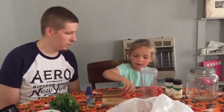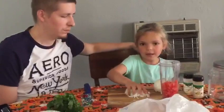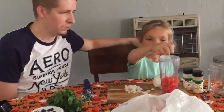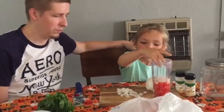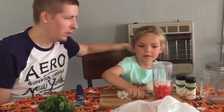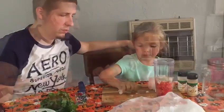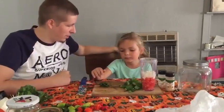We gotta cut the tomatoes and we'll put these little pieces in it. Okay. Now we'll cut the onions. How much onion do you need in there? It's about half an onion. Half an onion. You got to speak up, okay? Half an onion.